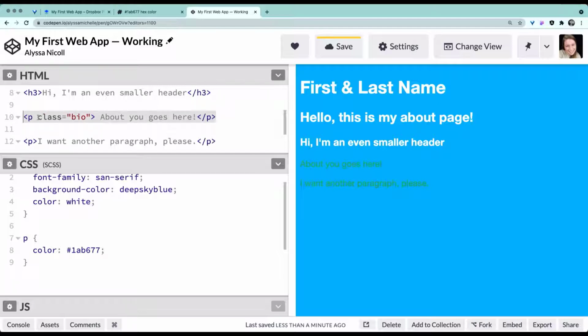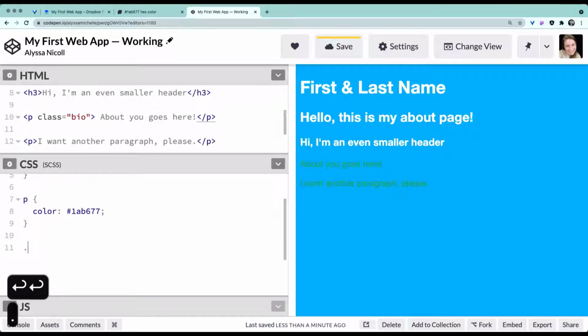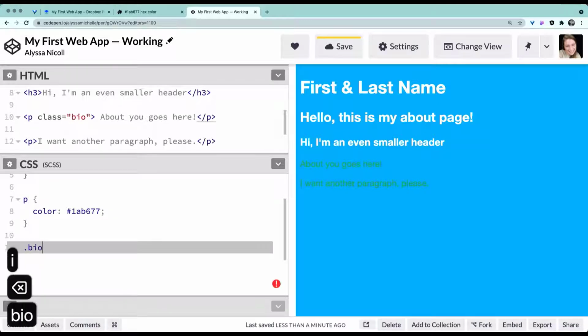My bio has a class here on that paragraph. This is a way of identifying elements in CSS with classes or IDs. This could also be an ID, but we'll get into the differences in those in a second. The class of bio is another way of selecting the paragraph that's a little bit more specific. So if we go down here and say dot bio, the dot is how you say class, and I'm actually going to put this in a comment here for you.